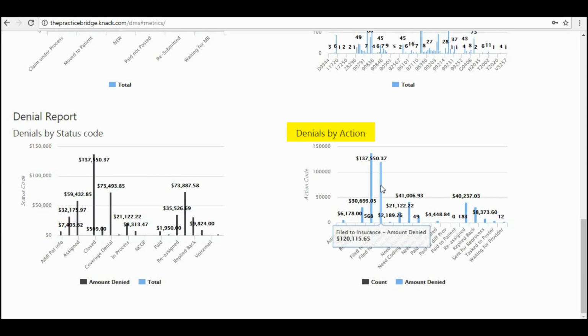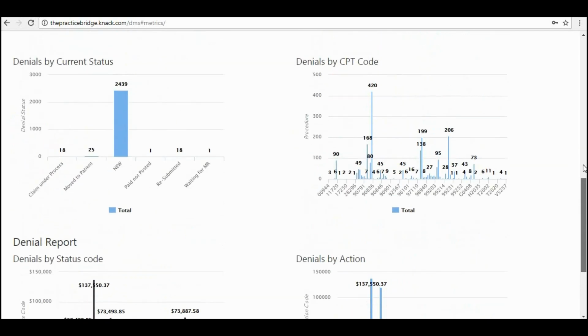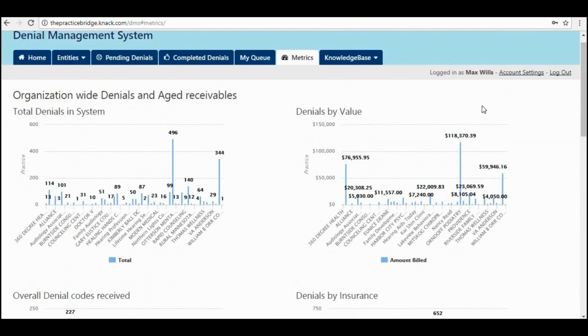That's a very good sign there. And filed to insurances at 120k. So this tab is more of a pictorial representation. At the same time, you can trend it, sort your work order and do some sort of analytics here that brings your denials even further down.